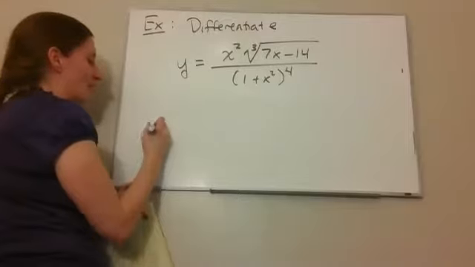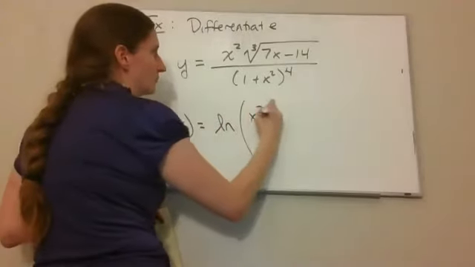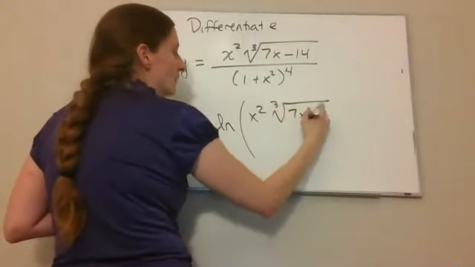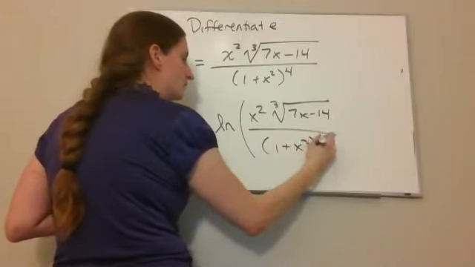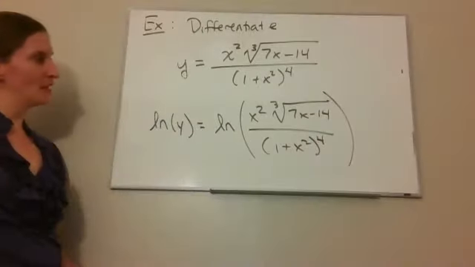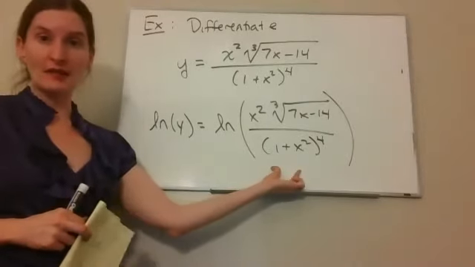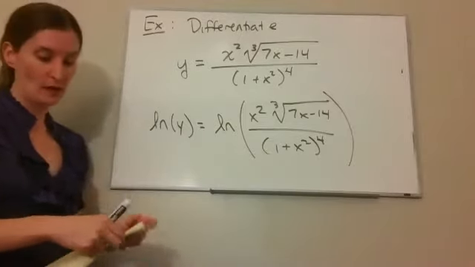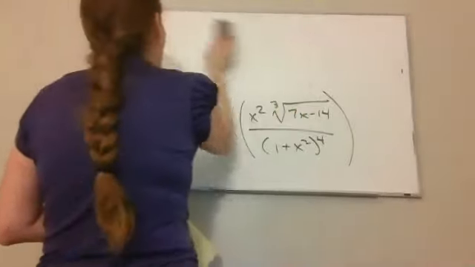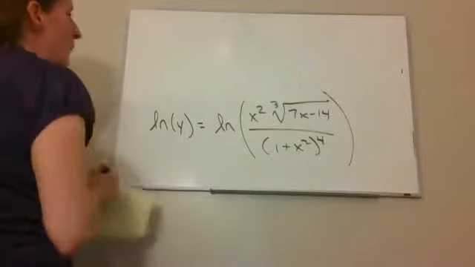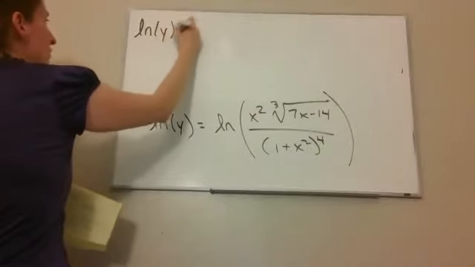Logarithmic differentiation says you start by taking a natural log of both sides of the equation. So I'm taking a natural log of both sides. Like that. And then you're going to use your logarithm properties to rewrite this really complicated side as a sum and difference of logarithms. And I'm going to go ahead and just rewrite it in one step. You can take multiple steps to do that, but I know we've done quite a few problems with logarithms in our previous video, so we've had plenty of practice.